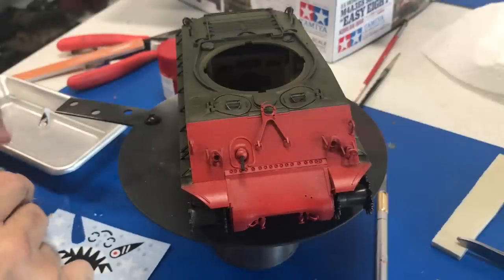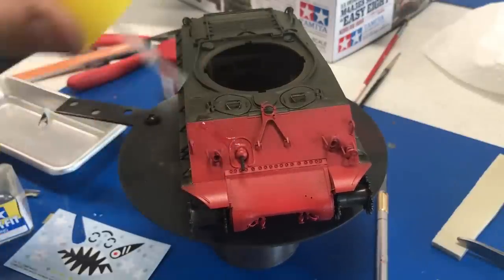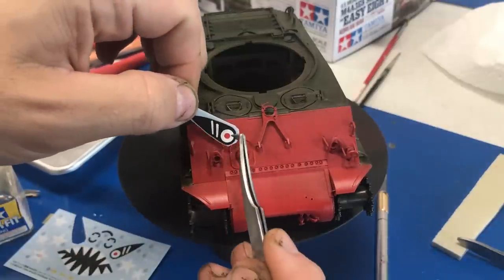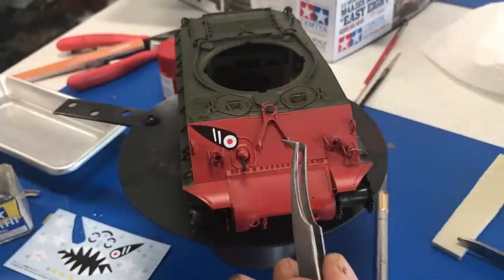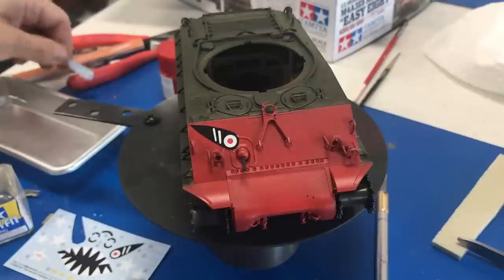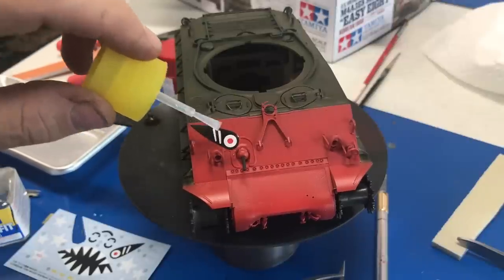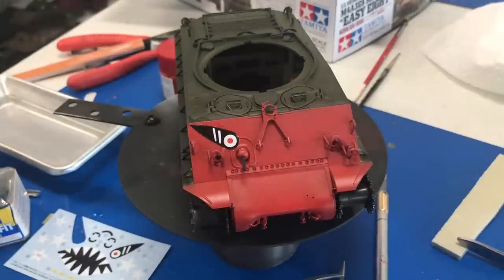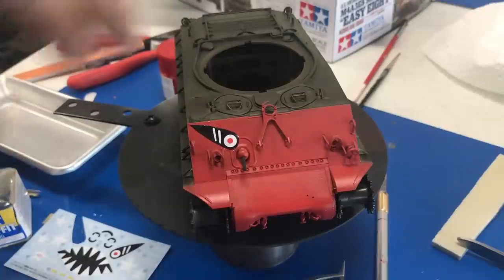And we're gonna use our Mark Fit Strong and just show you the first decal. We're gonna put a layer of it down underneath this. Now this has got a pretty big ridge to go over, so we wanna make sure we have plenty of it on there. We're going to just take the decal, slide it into place there, and then put another coat on top of it. We'll keep doing this on all the decals, and after about 5 minutes, we'll come back with a cotton swab to push that in there to make it wrap around that raised detail.